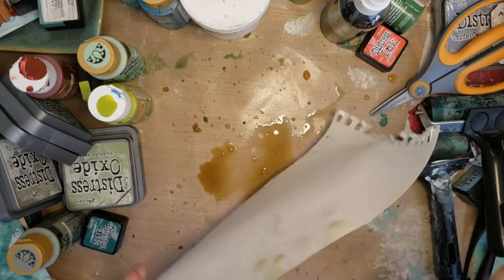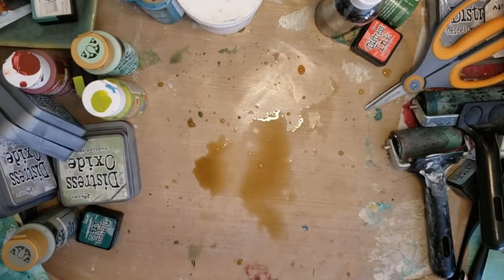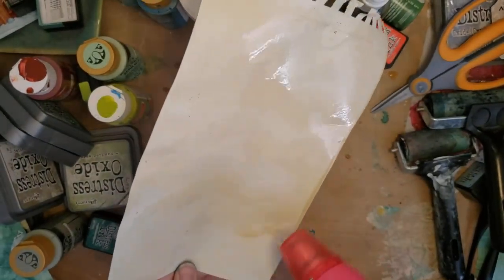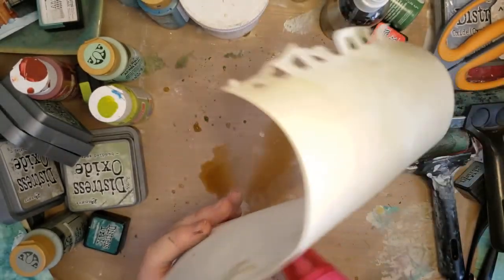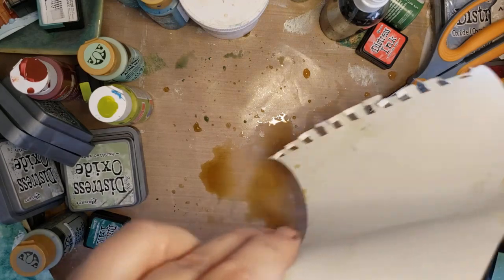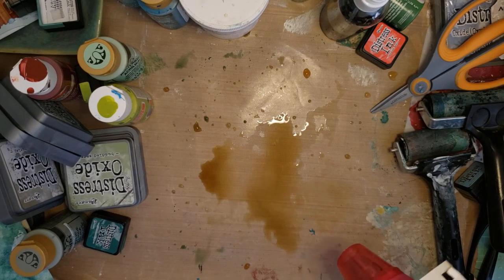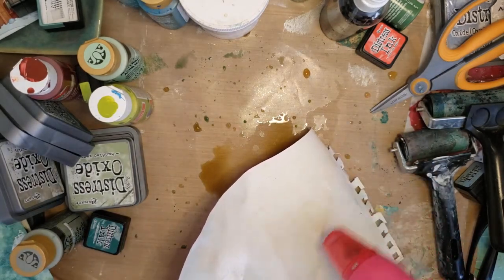Now, if I, oh, in fact, I'll show you. Alright, I'm going to dry that real quick. Tea has like a, oh my goodness. Tea has like a yellowy orange tinge to it. And you could almost neutralize it. Oh my goodness. With purple.